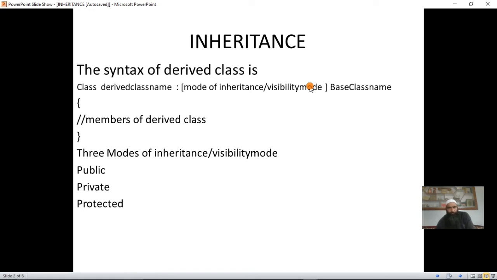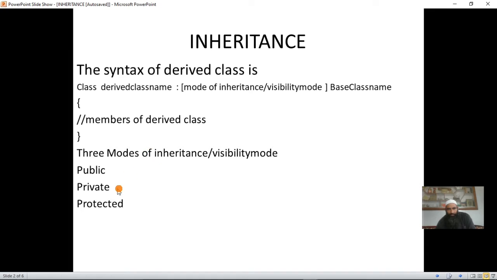Now there can be three modes of inheritance. For this option, the mode of inheritance or the visibility mode, we can have three possibilities.